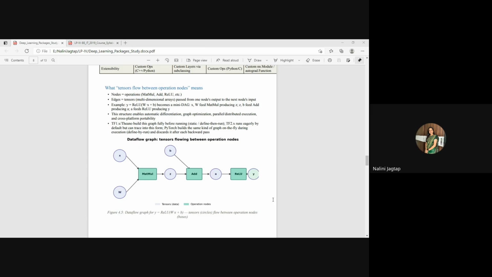Then in TensorFlow 2.x, the default behavior changed to eager execution. Previously, what I explained was the TensorFlow 1.x operation. Now we will see the 2.x operation. Let me tell you what eager execution means. It means the operations run immediately, line by line, just like ordinary Python code. We type A plus B and it computes the result on the spot, so no separate graph-building stage is required.